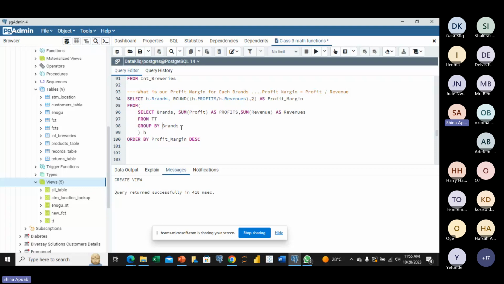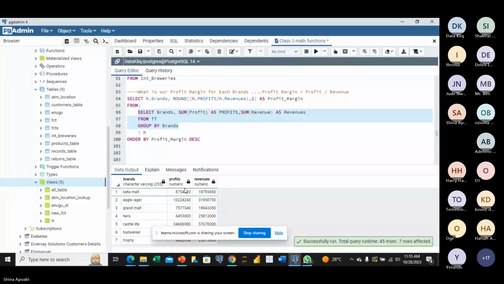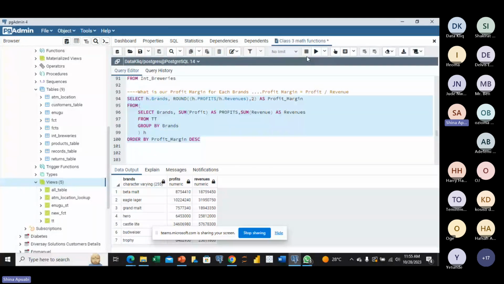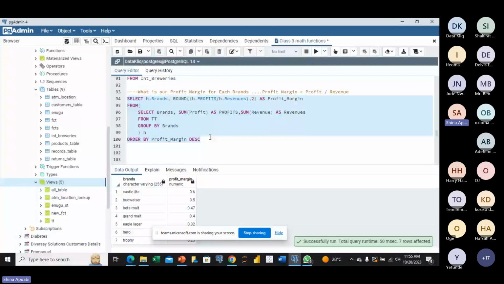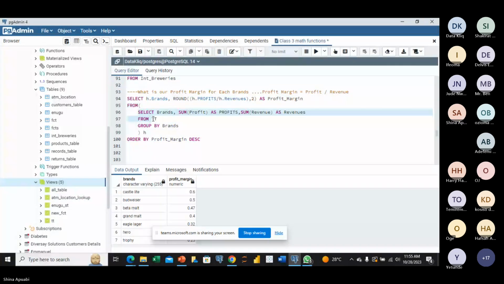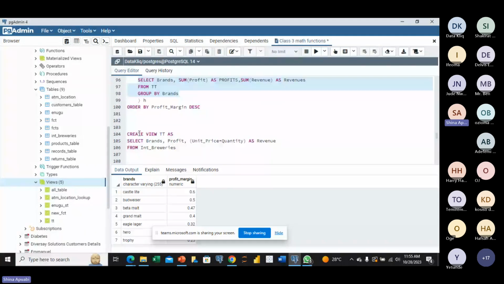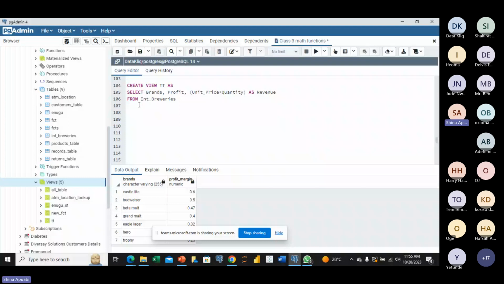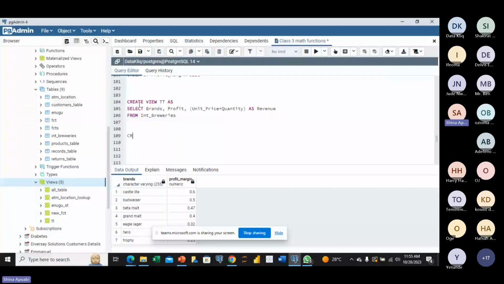By the time I run this small one, it behaves the same way as a table. You can see TT. Even if I run it together, it will still give me the same results we got the other time. So instead of subquerying it, they'll say, okay, we have gotten TT, and copy this one again. I don't know if you get it. Although it's very long and stressful, that's why subquery is way cooler.